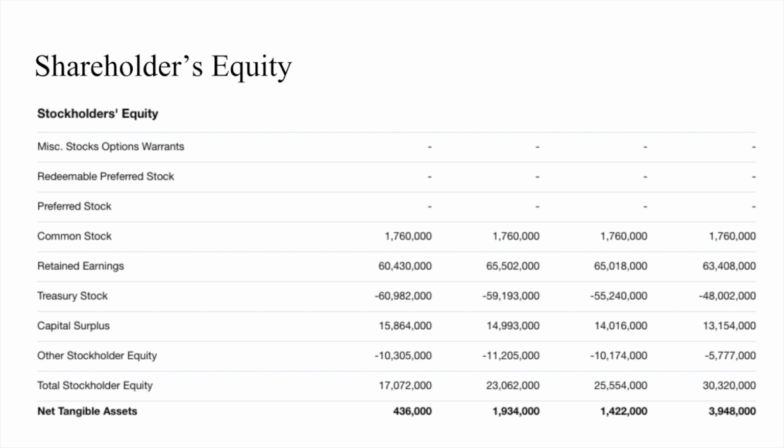On the surface, it seems very daunting. There's a lot of big numbers that you might not understand what they all mean, but when you break it down into several sections, it's really not all too complicated.